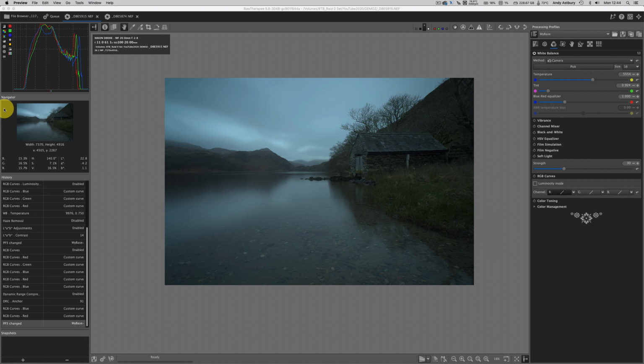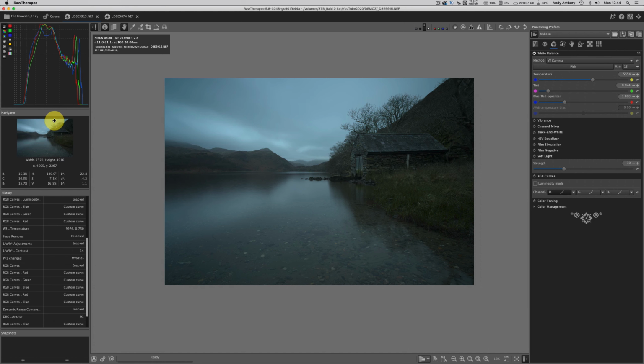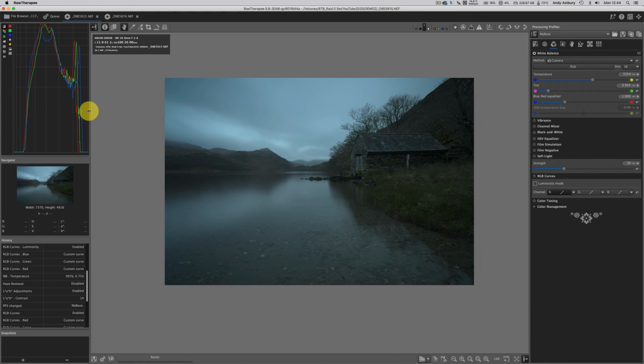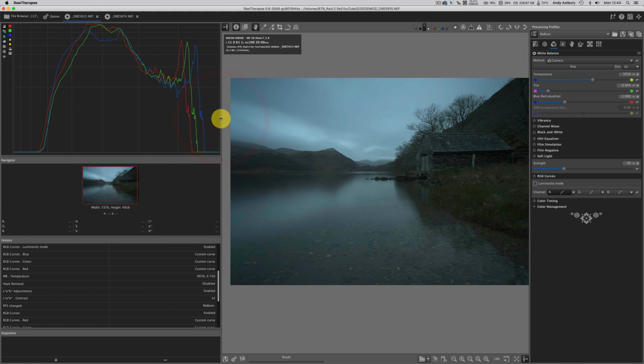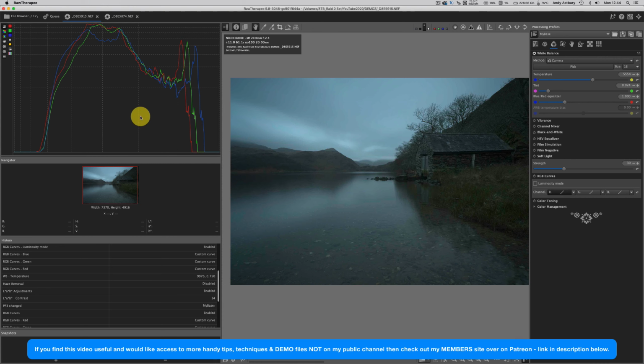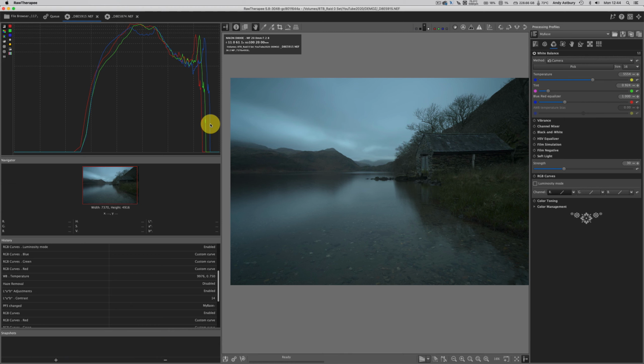So let's pull out the histogram on this image for a start off. And let's make it bigger so we can see what we're talking about. And we'll stretch it out that way and open it out that way. Okay. For anybody who's interested, if you put your cursor inside the body of the histogram and hold down your left mouse button, you can scale the stop values, because that's what these vertical delineations are.